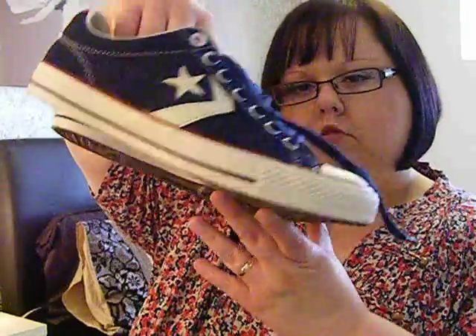Hi everyone, I have a few things to show you today. I'm going to start off with a pair of shoes. I got these from very.co.uk but they also sell them on shoe — they had different colours and designs. They're just a pair of Converse All Star, the navy blue and white with red on them.